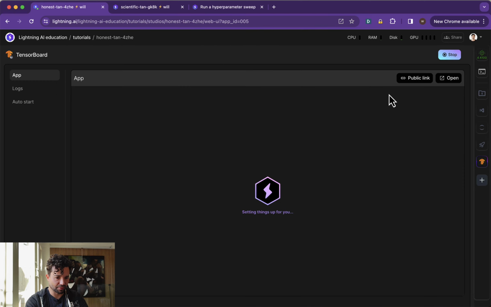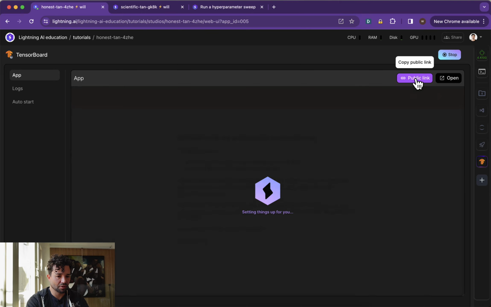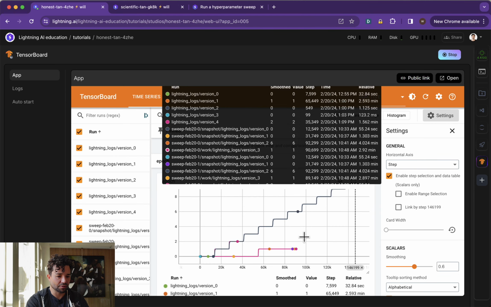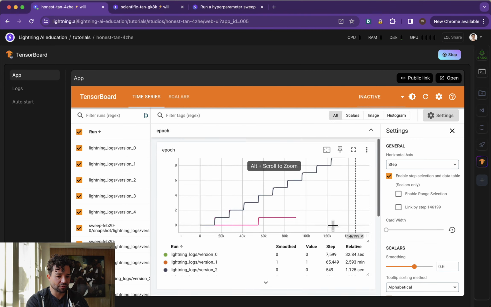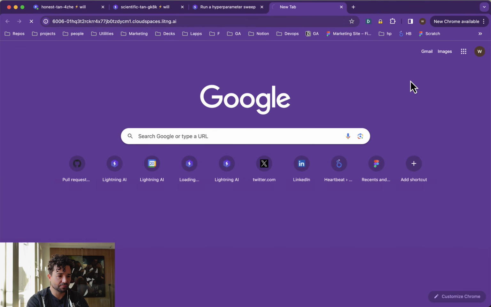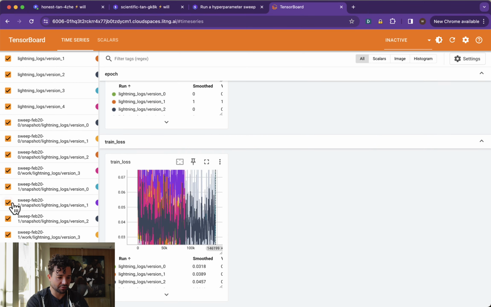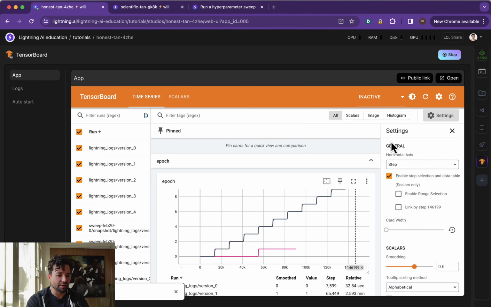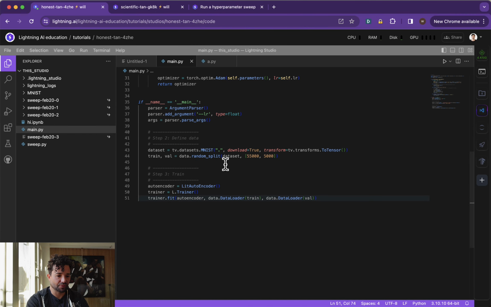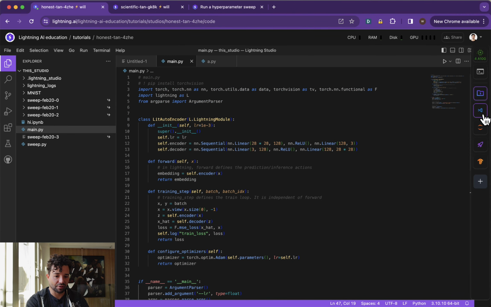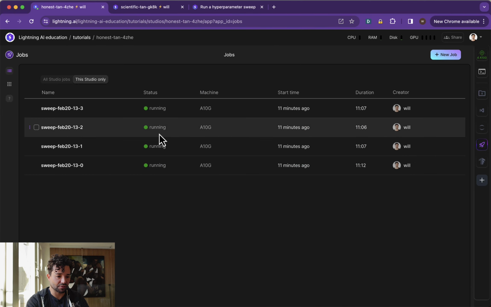And if I go to my Tensorboard, this basically runs Tensorboard on the studio. And I'm able to take this Tensorboard here. Great, you see all the experiments here. And then I'm able to actually share this link with anyone. So anyone can actually see the Tensorboard, the experiments that I'm running. And then I would let it run, and then I would find an actual learning rate that I liked. And yeah, so I'm just showing a few more advanced uses of the studios here.